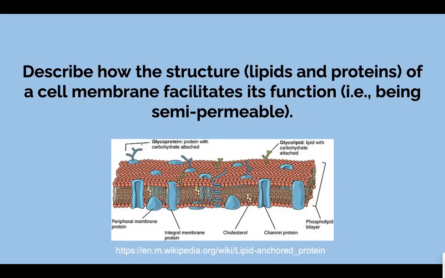Selective permeability. The semi-permeability of the cell membrane is primarily due to its lipid bilayer and associated proteins. Small uncharged molecules such as oxygen and carbon dioxide can freely diffuse through the lipid portion of the membrane. However, polar or charged molecules such as ions cannot pass through the hydrophobic lipid bilayer. For the movement of such molecules, specific transport proteins are responsible. These integral proteins form channels or carriers that facilitate the transport of substances across the membrane.